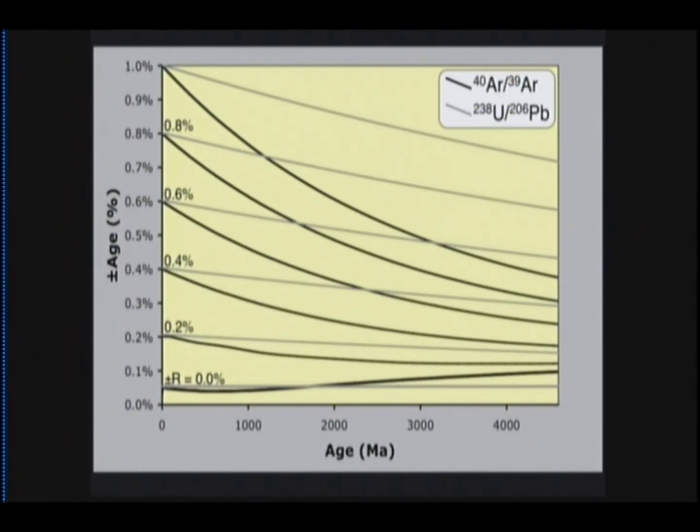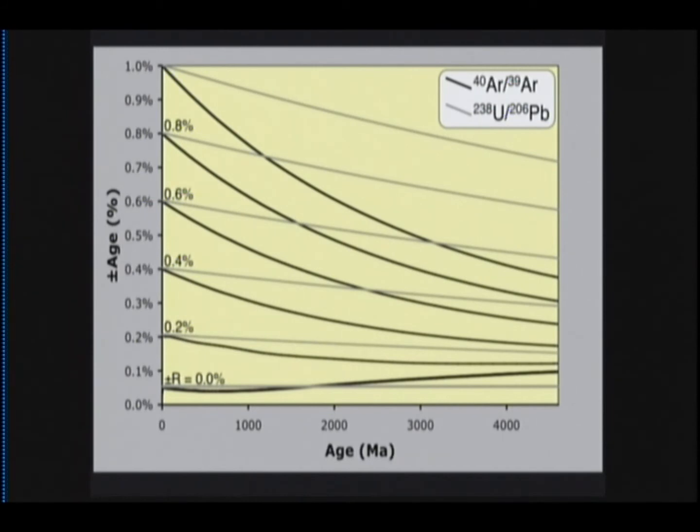And as soon as you start introducing uncertainty into the isotope ratio measurements, the argon-argon system becomes more precise, or actually in this case you would probably say more accurate, and the difference becomes more significant with age. So this is why I say, ironically, the argon-argon system using this calibration is actually more accurate than the uranium-lead system, which helped to calibrate the argon-argon system.